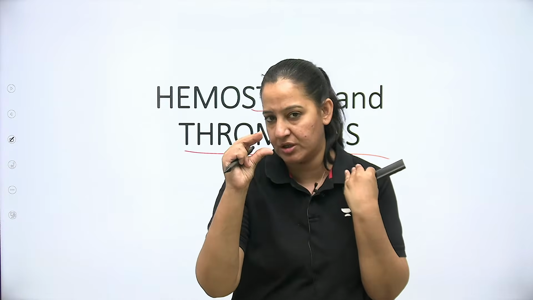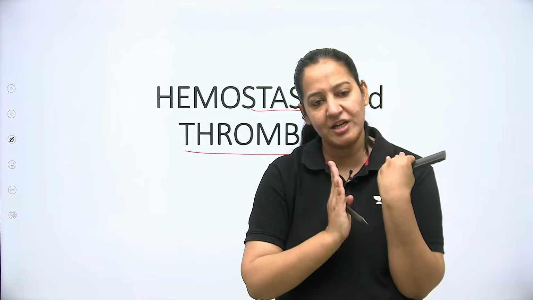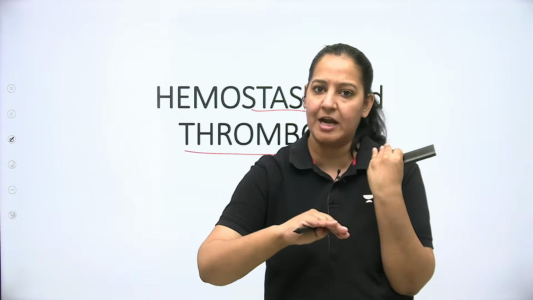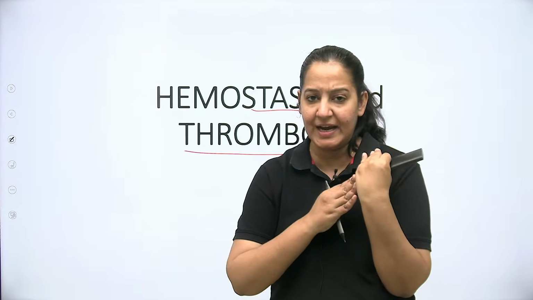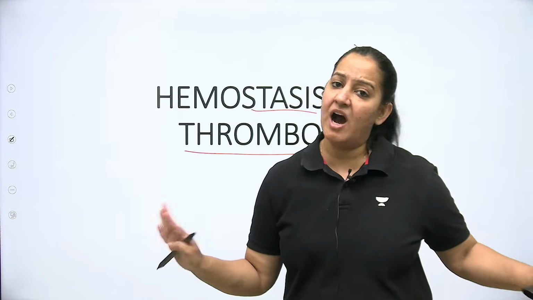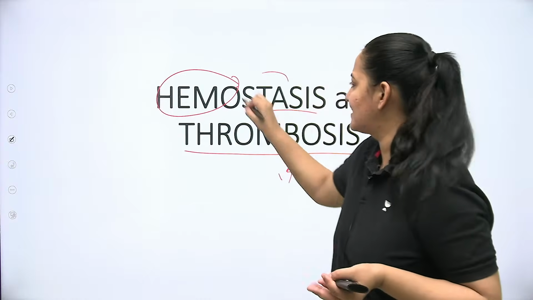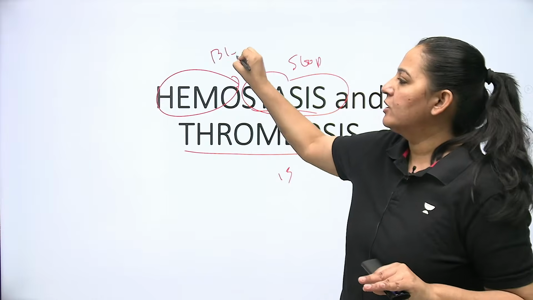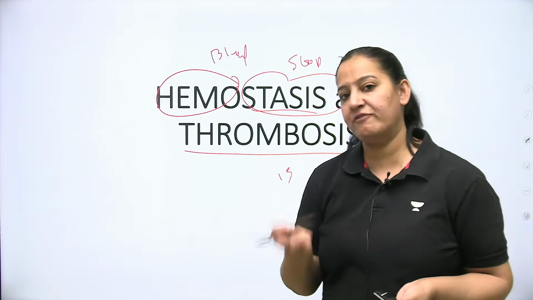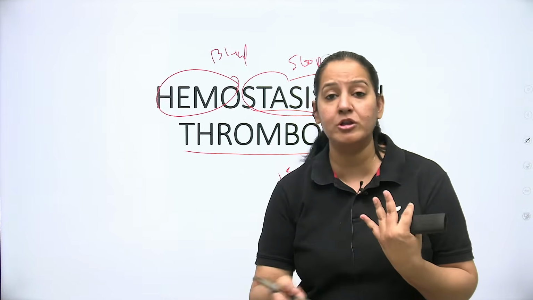God has given this mechanism to us to prevent bleeding at the site of the injury, the clot formation. So first a primary clot is formed, which is temporary, and then it is stabilized by a secondary clot. So ultimately the secondary clot seals the site of the injury till healing takes place. After a few hours or days, healing will take place and the skin will come back to normal. Then the clot which is formed will dissolve after healing takes place. So it is a protective phenomenon. This is known as hemostasis. Hemo means blood, bleeding. Stasis means stop. To stop the bleeding, God has given this mechanism inside all of us, and we are thankful to God. We don't have to think. We have an injury, we don't bother, oh my God, all the blood will come out, what do I do.